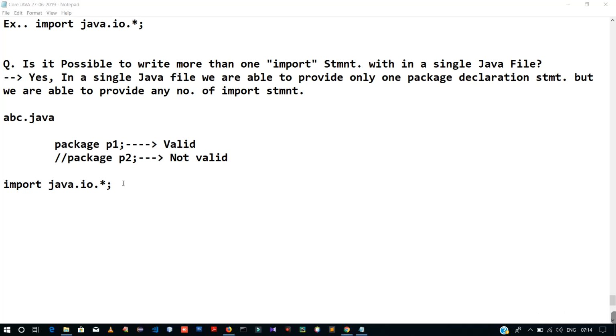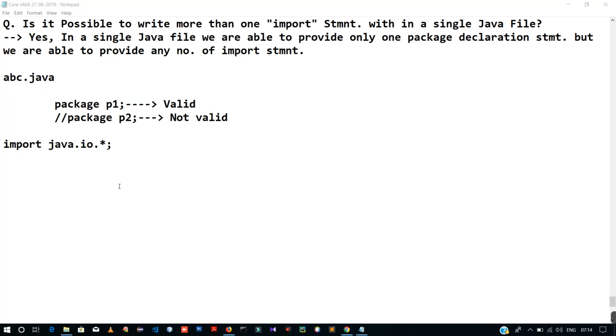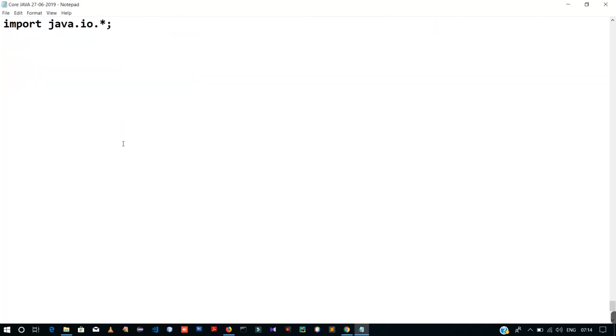Up to now, we have completed some points and topics. Right now, we are starting another part. Today, I will discuss the installation of Java software, how to install and download it, and how to change the path of Java.